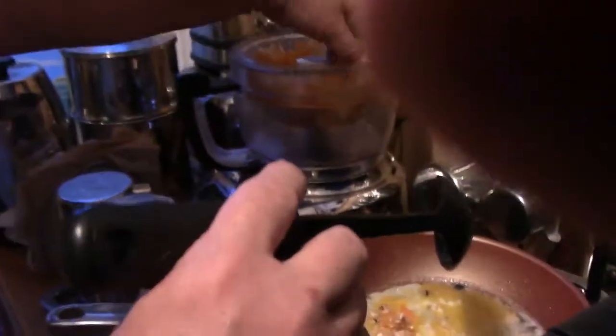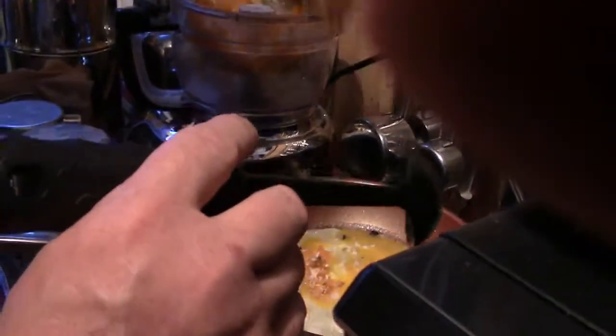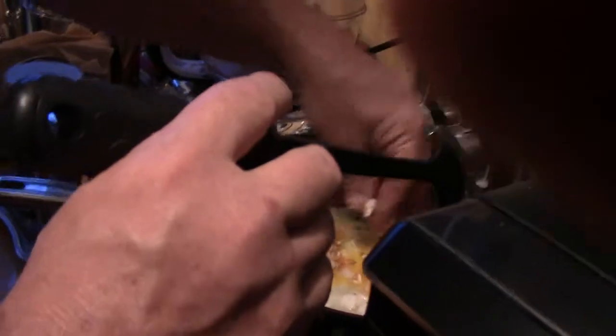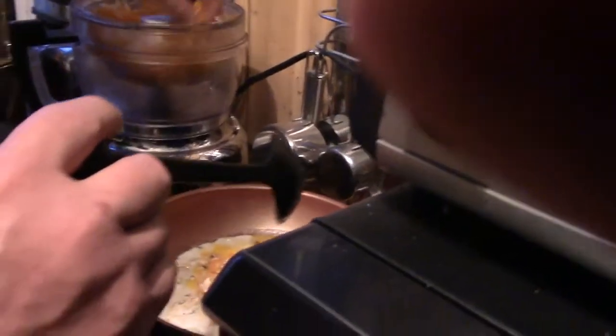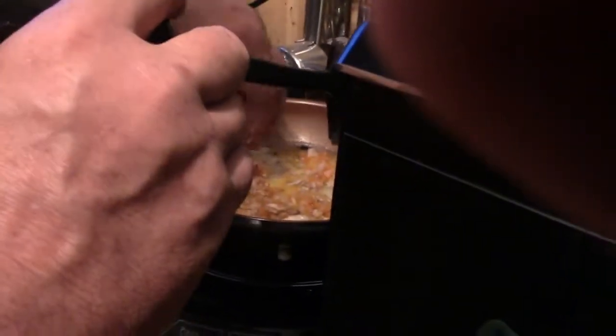Whatever's left over there, you use it for tacos. Yes, that sounds good. Or you use it for pizza. Okay, now we got our Italian ingredients. I'm going to put a lot in it because I like lots of stuff in my omelet.